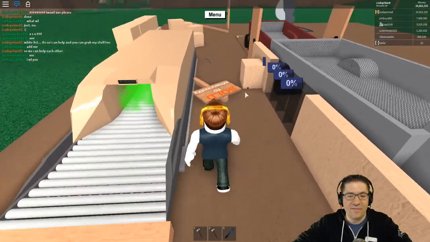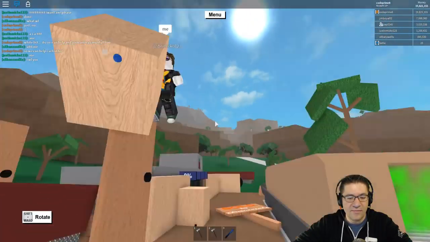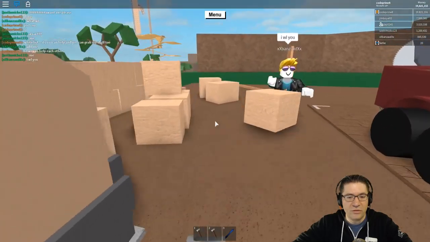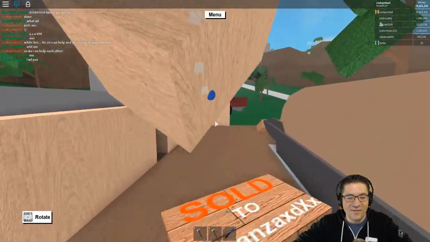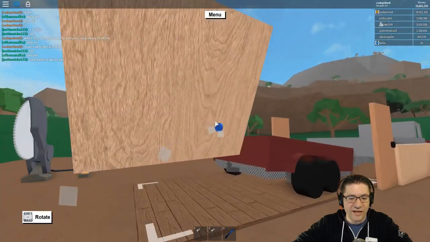Okay. All right, buddy. Let's see what you got here. If I grab one of these, I whitelisted you. Sweet. There you go, bud. Looks like he's trying to long plank. Look at that. Nice.